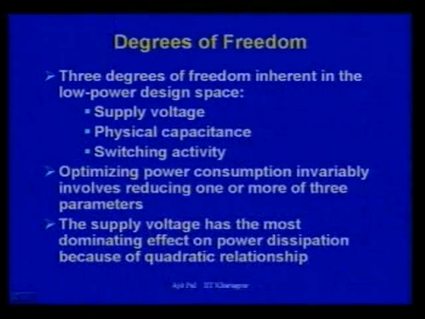Switching power dissipation is proportional to VDD square. Short circuit power dissipation is proportional to (VDD minus 2 VT) cube, and as a consequence, reduction in the supply voltage leads to significant reduction in the dynamic power dissipation. Of course, leakage power dissipation is not shown here. Leakage power dissipation has to be controlled by reducing the threshold voltage.